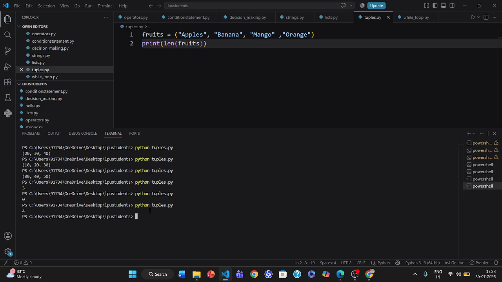Now next one is tuple packing. Now let's learn tuple packing. When we store multiple values inside one variable separated by comma, Python automatically creates a tuple.